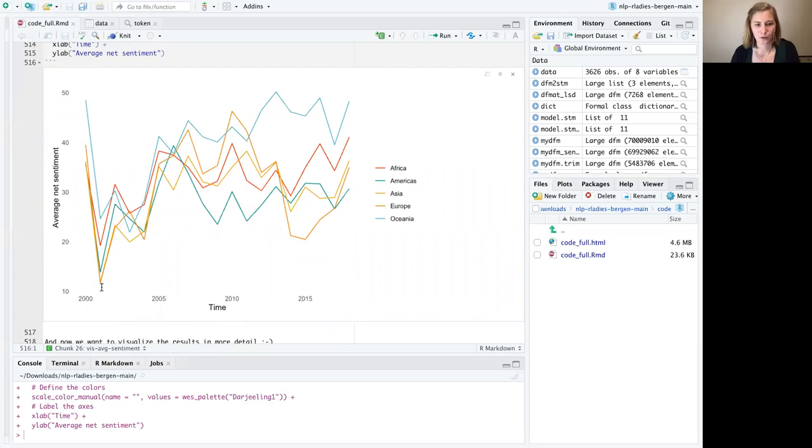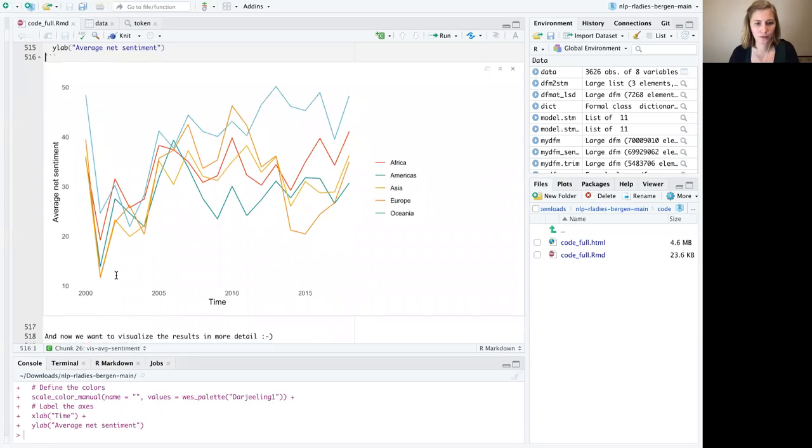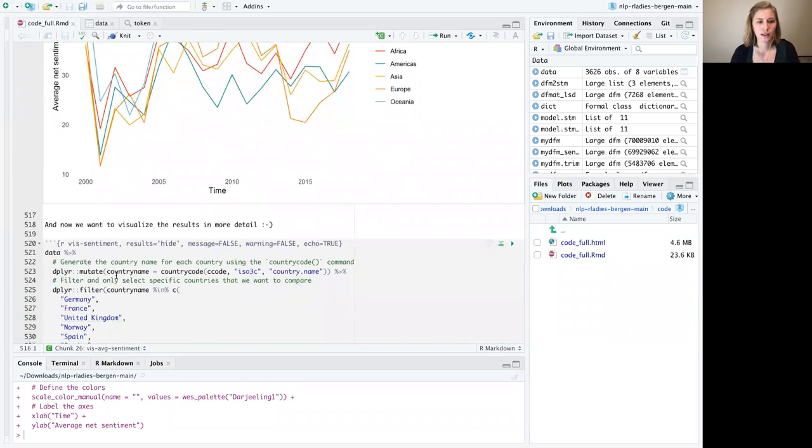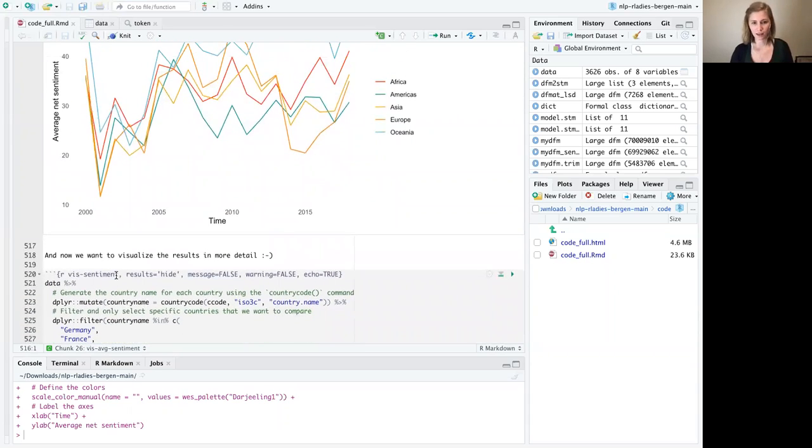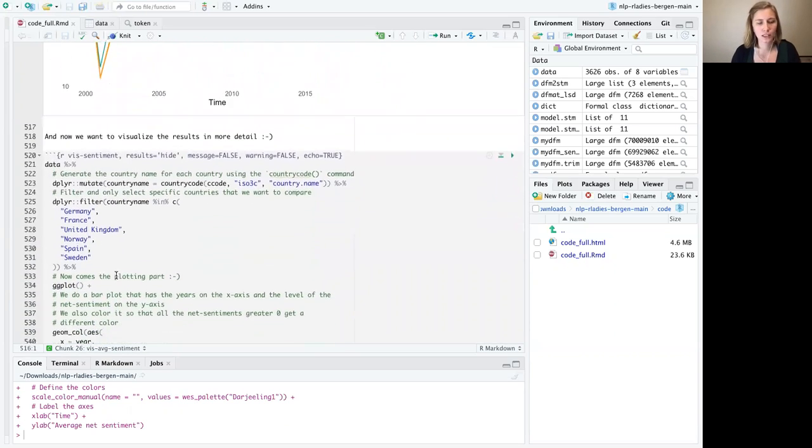And obviously what you see here is this super drastic decrease, which is 9/11. Lots of people were saying not bad stuff, but sad stuff, so more negative words to give condolences to the United States. What you can also do is pick single countries and see how the sentiment distributes over time in these countries, just using the sentiment that you just generated. And that's what we do here.